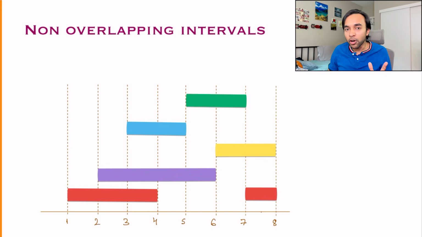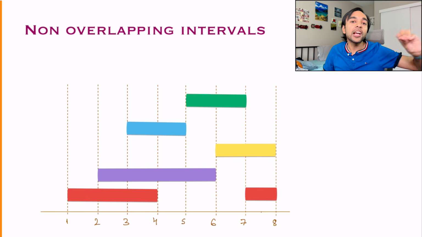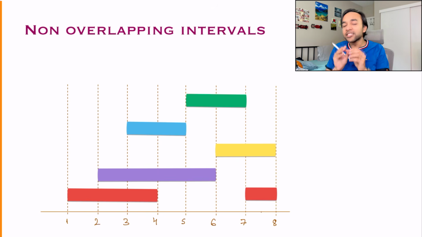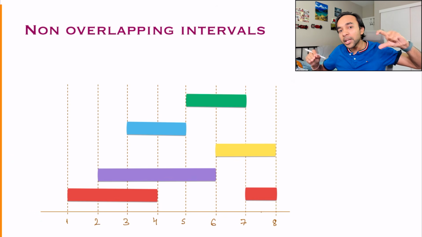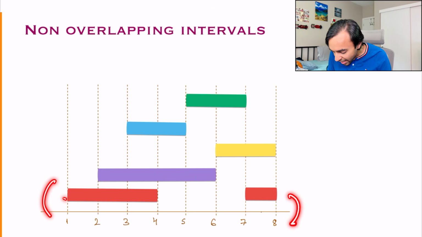One last problem that I want to cover is non-overlapping intervals. And no greedy approach will be complete without this. Probably this is one of the first problems that start to get tricky and you realize, okay, greedy approach is actually something. What you're given over here is a certain number of course schedules, or rather some intervals. So this is a problem written in a lot of different words. Like these are activities, these are syllabus, these are your courses, these are your day schedules. It could be anything.